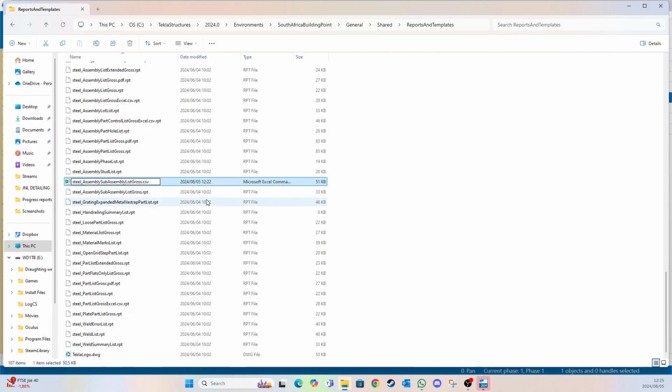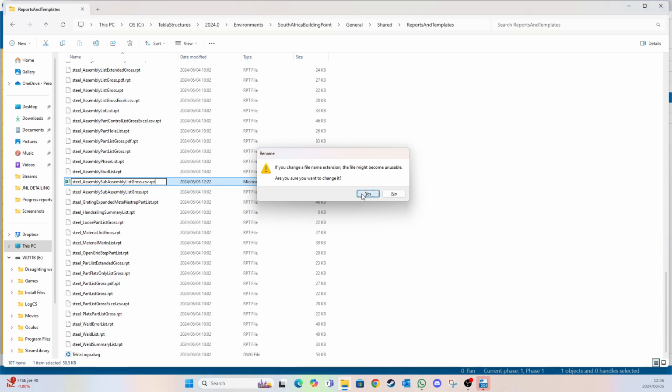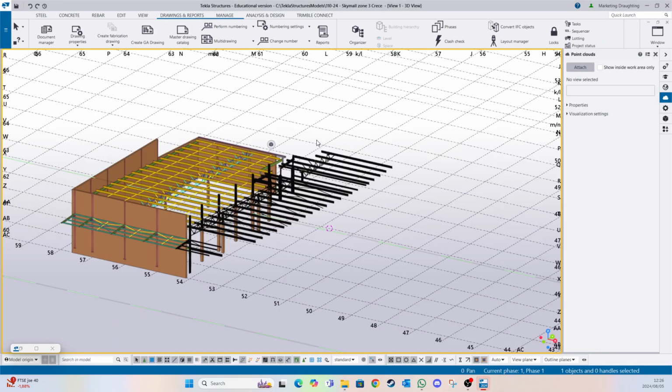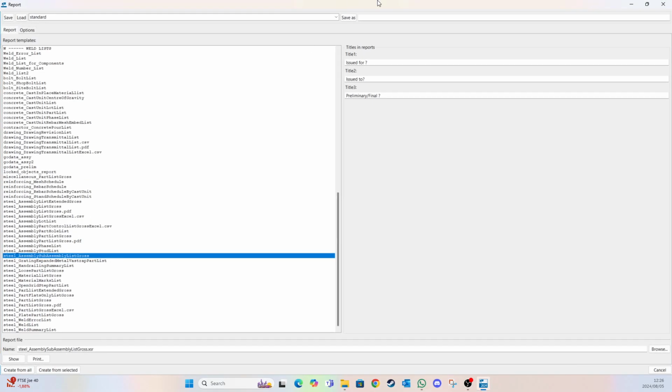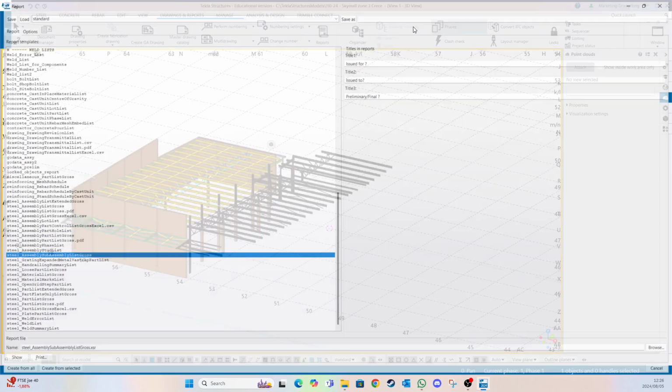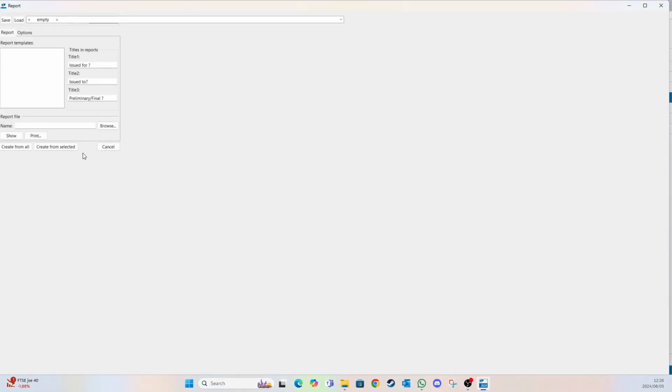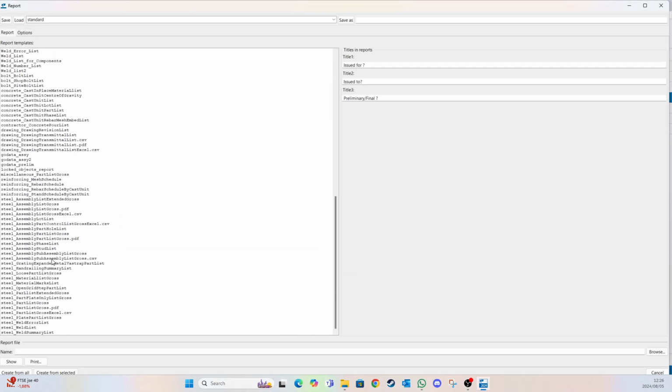So what we're going to do is we're going to add the RPT for report. Save it. Do you wish to do that? We're going to say yes. So now again, this is the report setup. So let's close this down and we're going to go again with the reports and go straight down, and there we have the CSV. So what I'm going to do now is I'm going to say create.